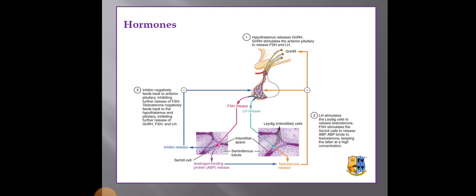Pulsatile release of a hormone called gonadotropin releasing hormone from the hypothalamus stimulates the endocrine release of hormones from the pituitary gland. Binding of gonadotropin releasing hormone to its receptor on the anterior pituitary gland stimulates release of the two gonadotropins, that is, luteinizing hormone and follicle stimulating hormone. These two hormones are critical for reproductive function in both men and women.